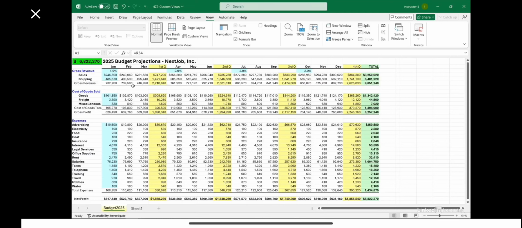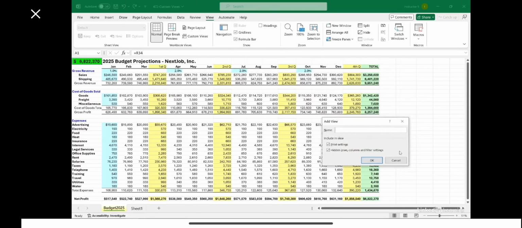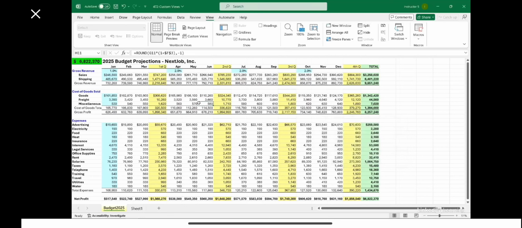So I want to be able to return to this view at any time. I don't want to see the column letters and row numbers when I come back here. So I've got all this data highlighted. On the View tab, you see a choice called Custom Views. Choose it. We don't have any defined yet, but I'm going to add a new one. And I'll simply give it a name, something like All Data, using spaces or upper and lower case as I choose. And OK.